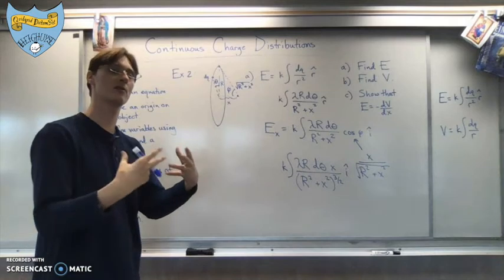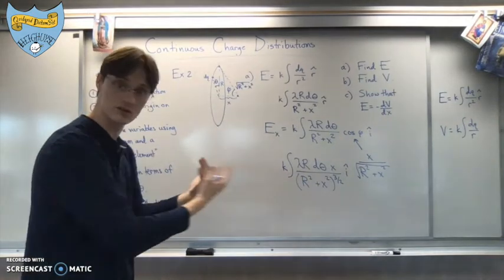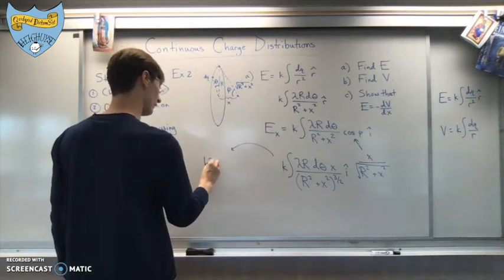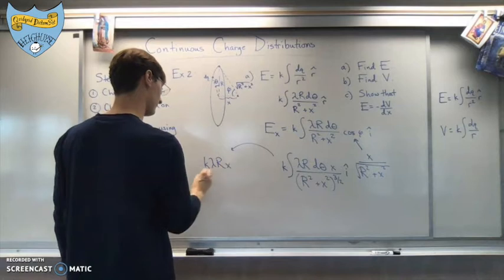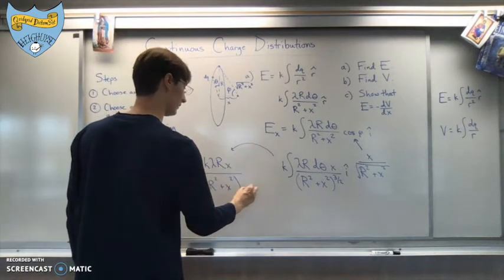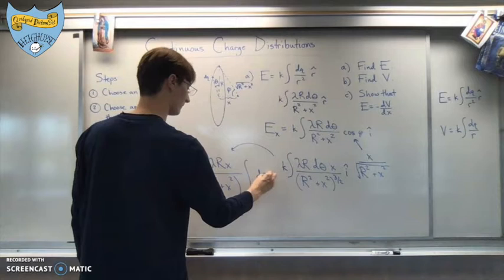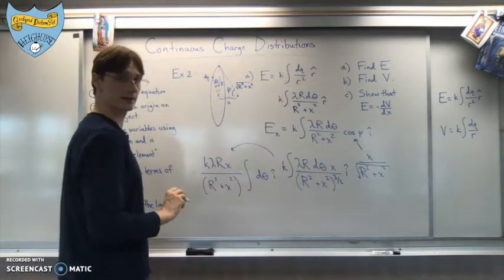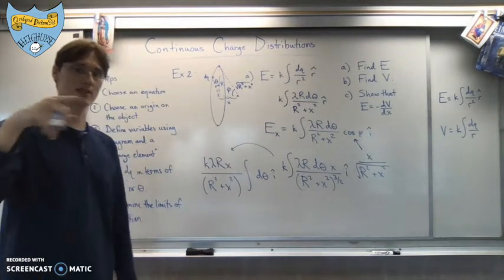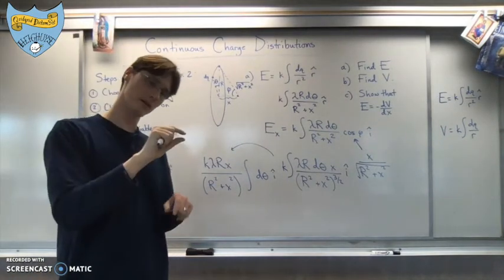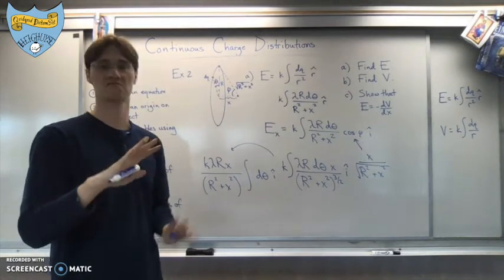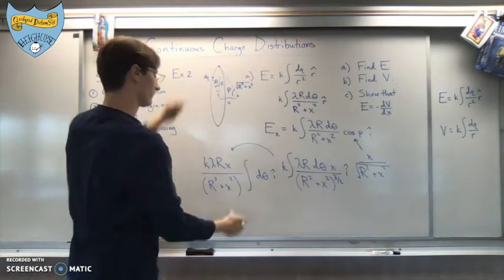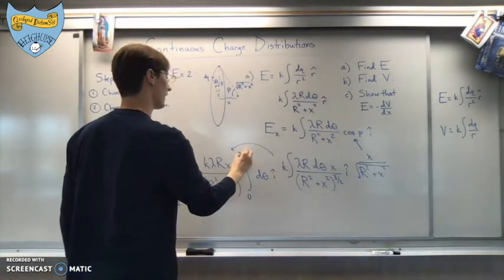Because none of them depend on theta, we can just drag everything out of the integral, right? Remove all of the constants. And the only thing left in my integral is d theta, i hat, whatever. The bounds on theta in this case are actually going to be simpler than before. We don't need to worry about 0 in the middle. Here's my origin. I'm just going around the circle, 0 to 2 pi.